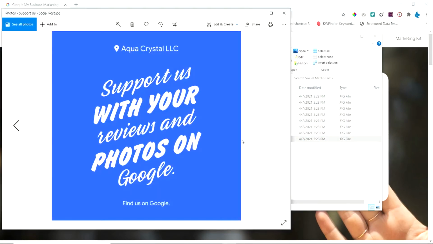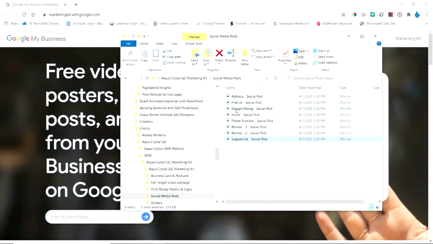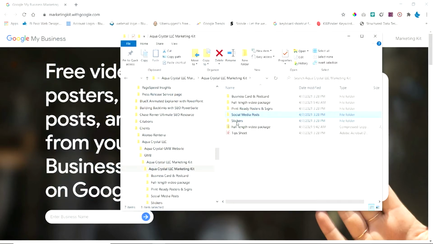You can have one that says support us with your reviews and photos on Google. You know, interesting little things that a business owner may not have the resources or the time to create, even though it's fairly simple. So this is something that a business owner could do with Google, fairly easily.